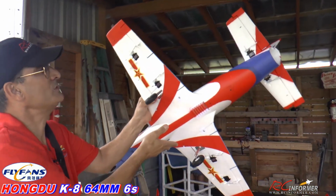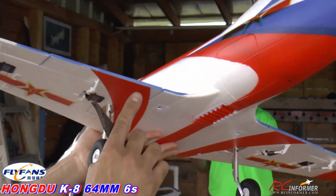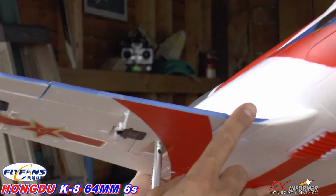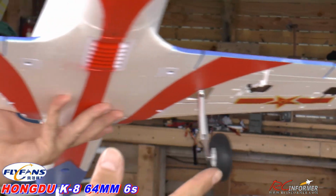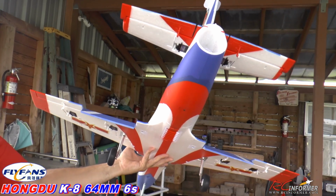Now, a couple things I did do. I took my ball link pliers. If you want to get in on here. I had one of these that was drooping down a bit. So I unclipped this, okay? And it was down, so I backed it out a little bit so it lines up. Just make sure everything lines up nicely. Same with the ailerons. The ailerons look good out of the box. I don't think they need any adjustment. Everything's kind of where it should be. Flaps are where they should be.